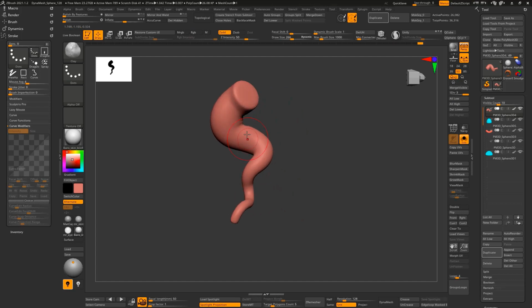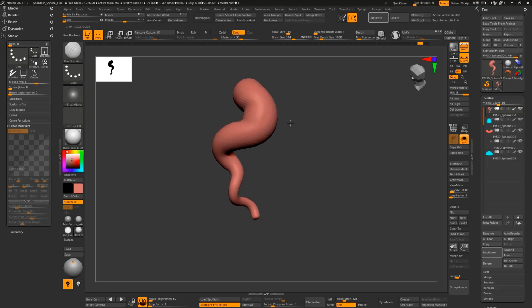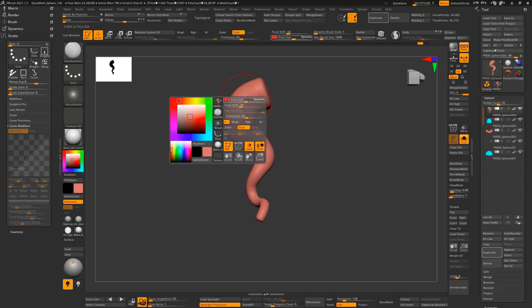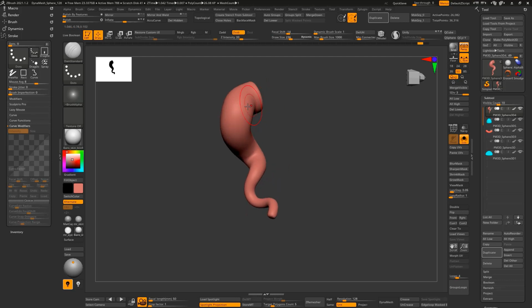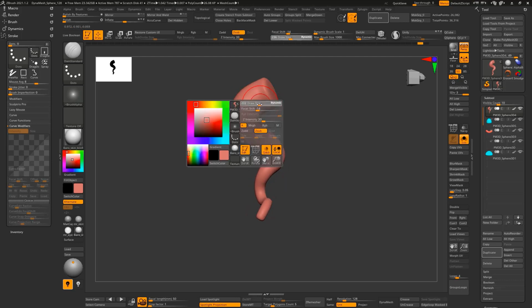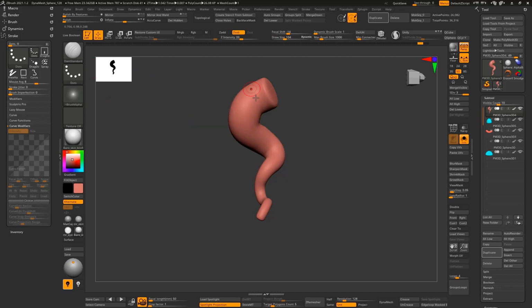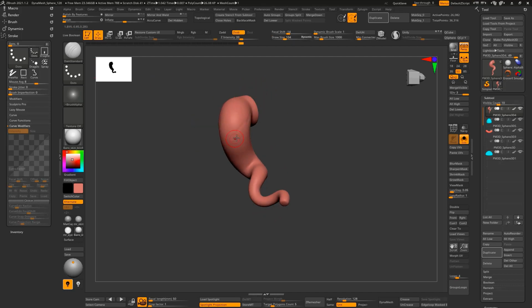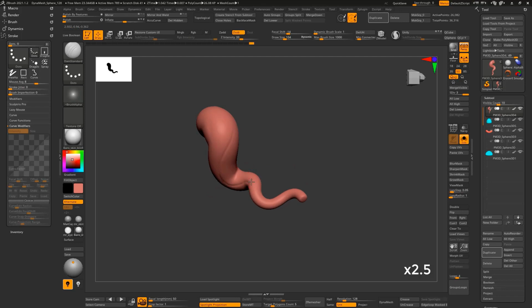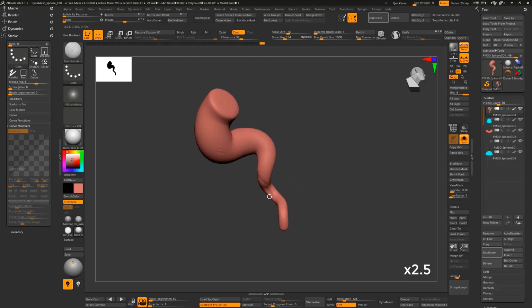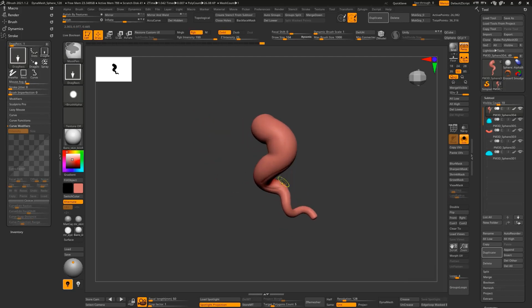Okay, so the first thing that I'm going to do is try to think about the flow of this tentacle suction pad. So I'm going to go with my DamStandard, and I'll try to think of a way that I think will look interesting. So yeah, that looks alright.